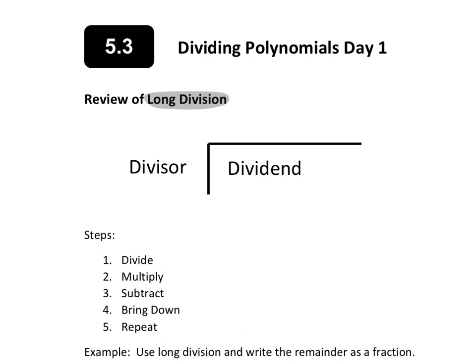So some vocabulary to remember. When you do a division problem, the number you put inside the little house is called a dividend. Say the word dividend. The number that you put outside of the house is called the divisor. Divisor, say that. And the answer you get is called the quotient. Q-U-O-T-I-E-N-T. Quotient. That was what you would call the answer. So if I asked you what's 6 divided by 3, you'd say 2. 2 is the quotient.